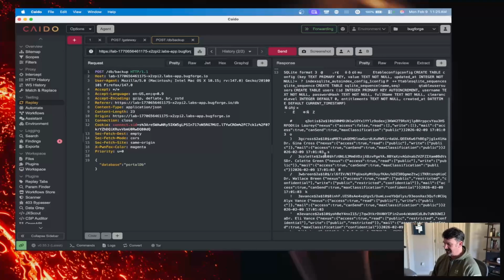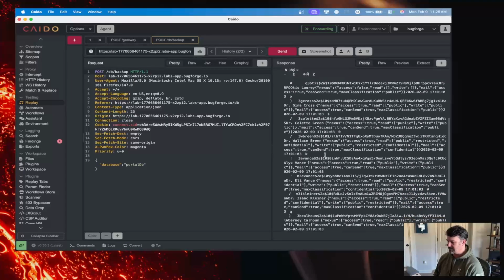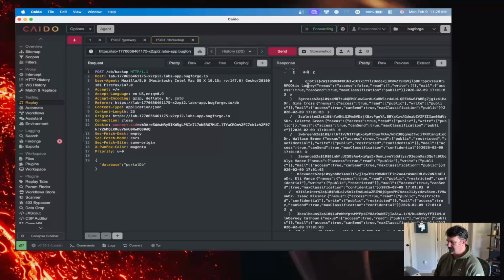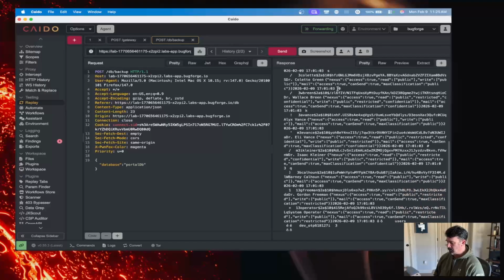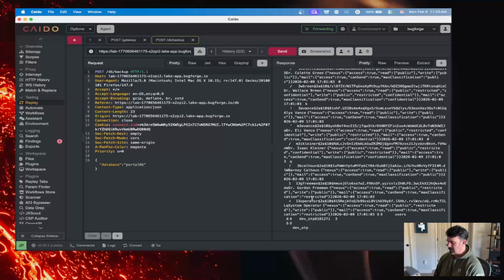If you look at what this is, it's basically the table of all the users. If we come down and find our operator user, it's number 13 here, and there's this dev OTP, and this contains a passcode.